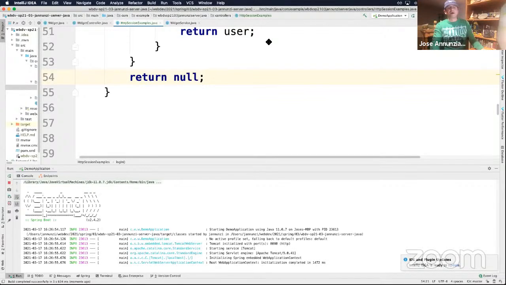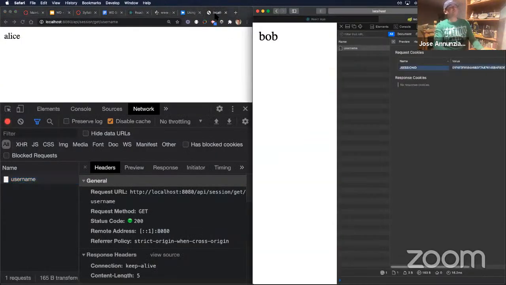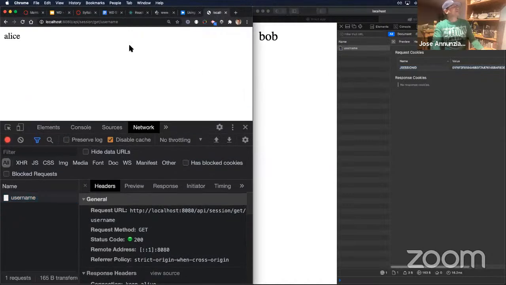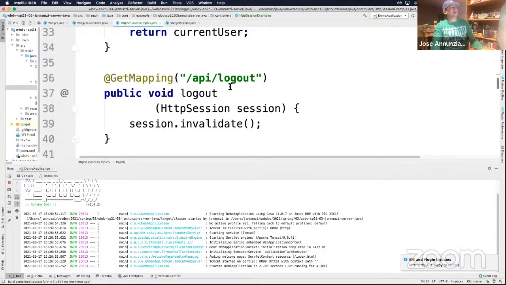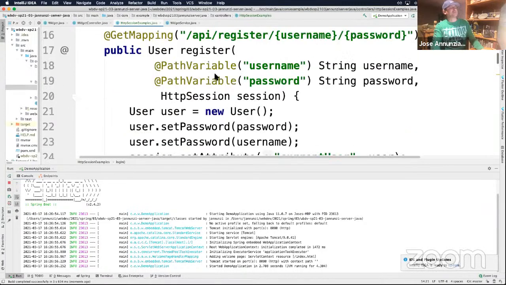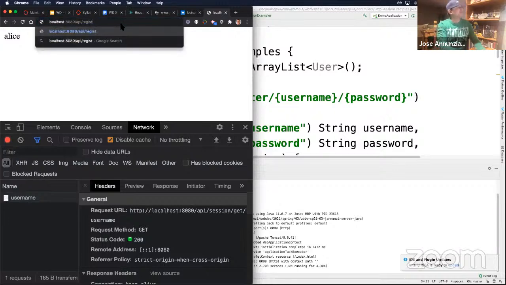Okay, and the same thing, right? Let's have two browsers. Have both browsers here. Okay, and so in this one, I'm gonna register. What was the API login, API profile, API register. Okay, so let's register here. We're gonna say API register, and I'm gonna register as Alice, and password is P1.